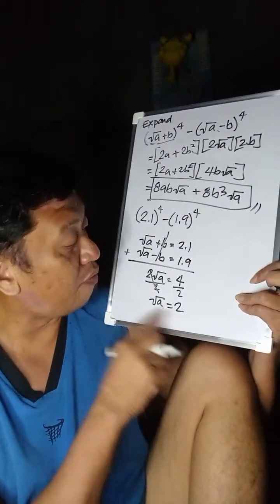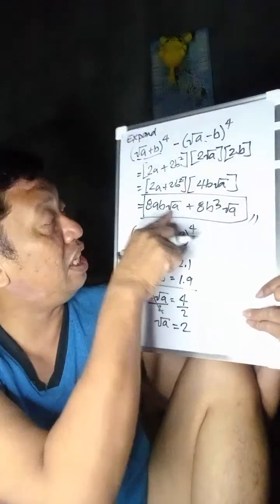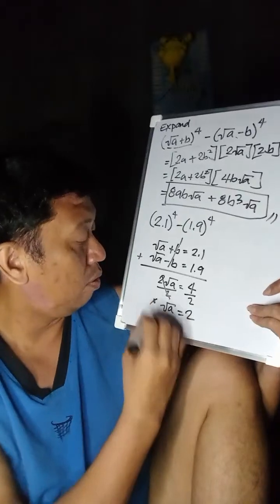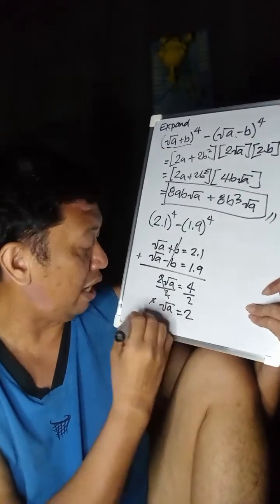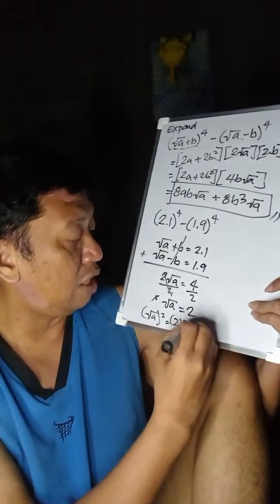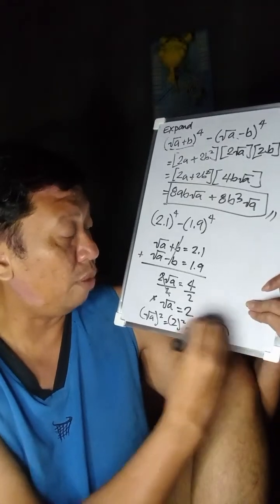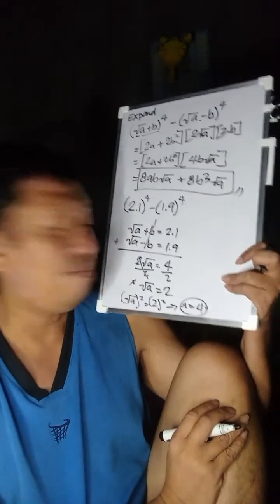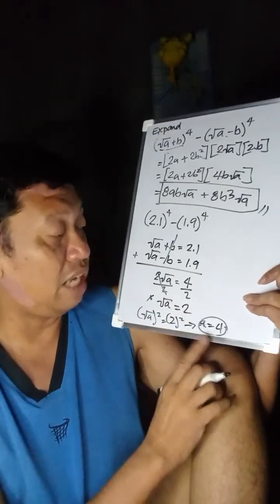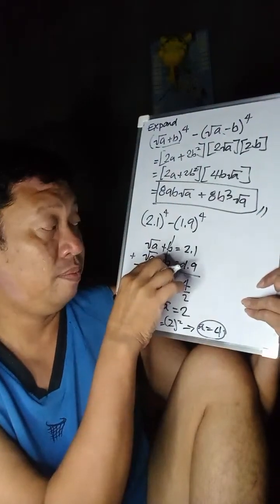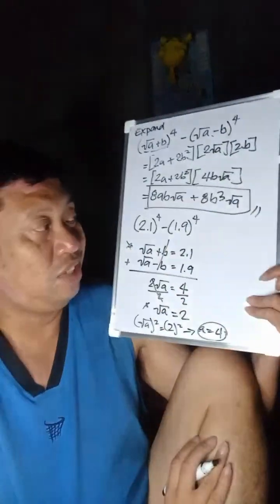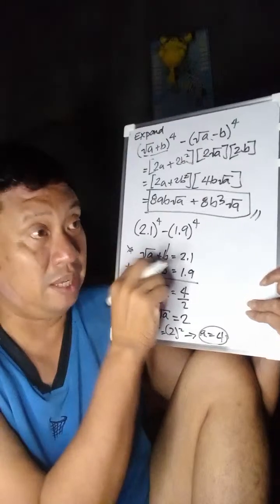So, we already now have a value to substitute for these values, okay? But of course, for a, we take square on both sides. And that will result to a is equal to 4. Okay? Now, we've already have the value of a. We can now solve for b. Now, to make things practical, the first equation is easy to compute. So we can compute for b using this equation.